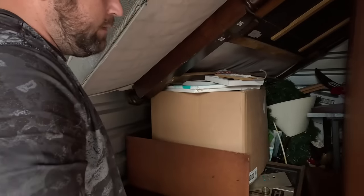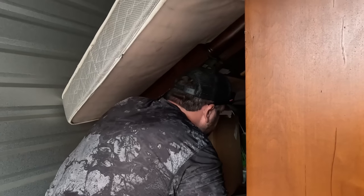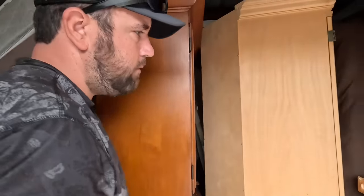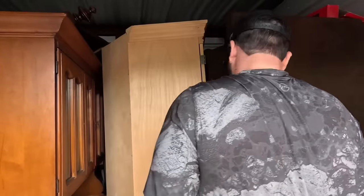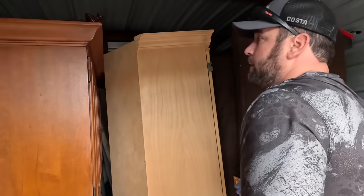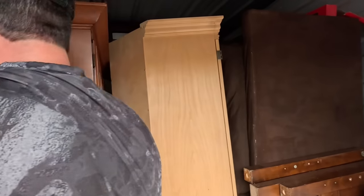Okay. Now what? That looks like Christmas Hellbaker. I wonder what it looks like. Why do we buy this? Because we need the furniture. Do we though? I mean, yeah. I say we take the top off the china cabinet and let you stand up on there. Come again? We take the top of the hutch off, and you can stand on the bottom of the hutch to look back here.